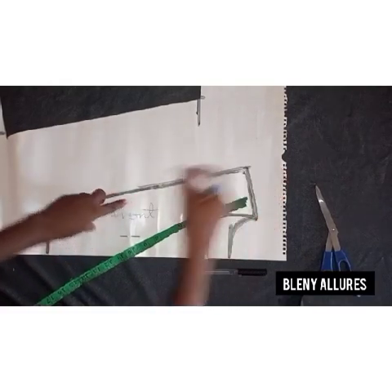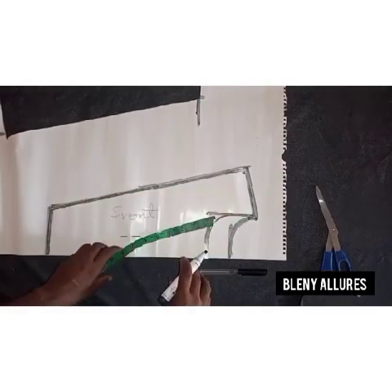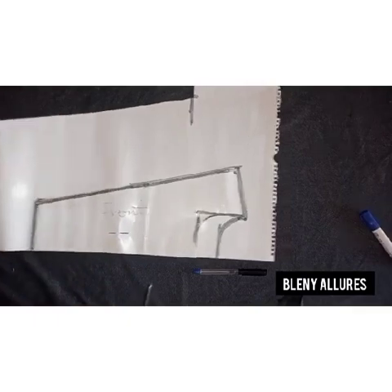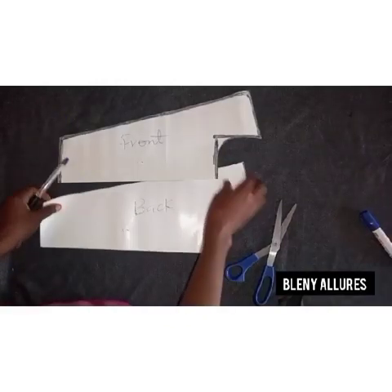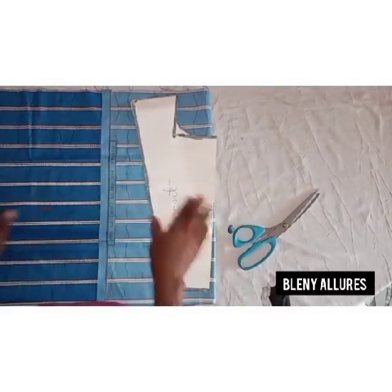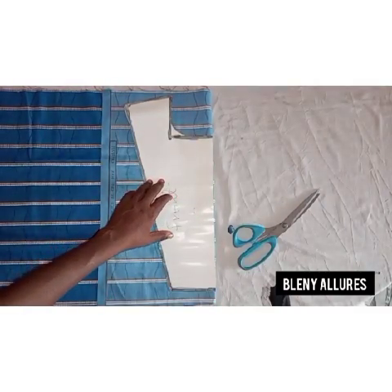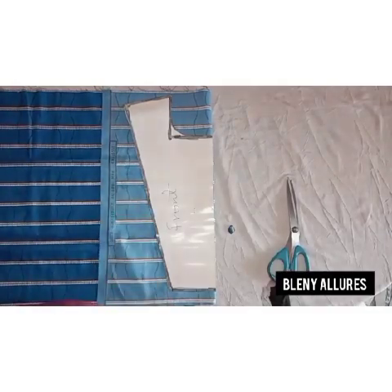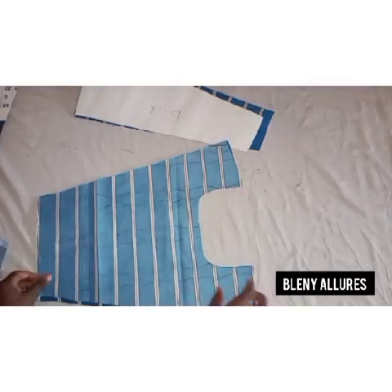You can decide to make your pinafore a straight gown, but mine is a gathered gown. If you want a straight gown, you just draft your straight skirt pattern and attach it to the upper part — that's the difference. This is the pattern I'm going to use to cut out the fabric. Place your pattern on a folded fabric as shown in the video — I folded the fabric into two. Cut the back bodies on fold the same way you cut the front. I'm going to use the same fabric as lining for my front bodies.